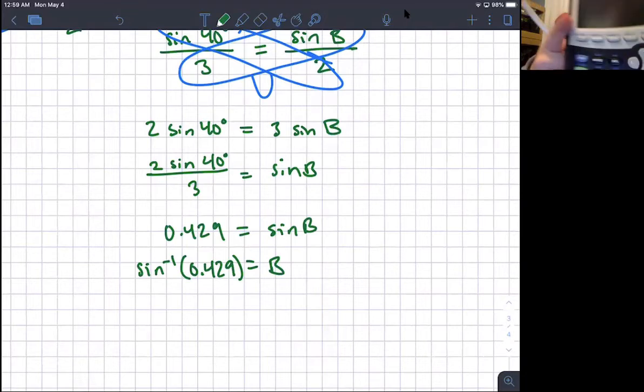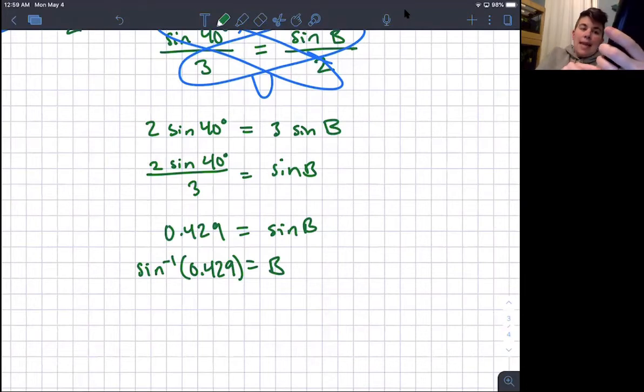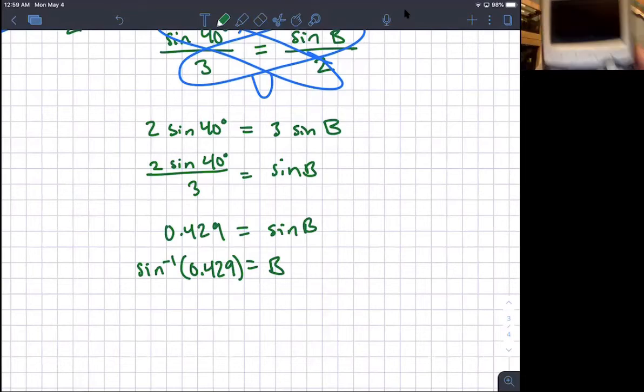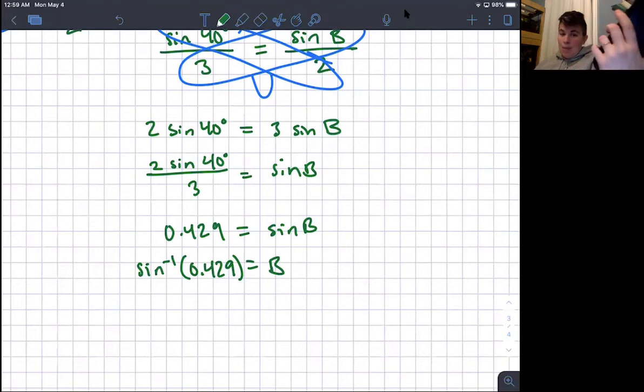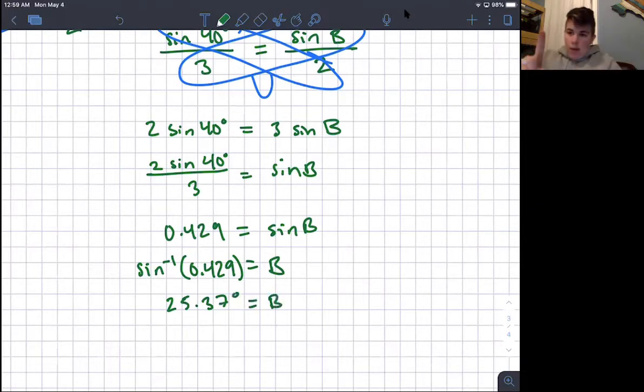I really wish you could see that. I don't know why you can't. It's bugging me. So I'm going to say the inverse sine of the answer. I typed in inverse sine of answer because I don't want to take the inverse sine of 0.429. I want the inverse sine of 0.4285250.731, right? So I'm showing all that. I'm going to hit enter. And this is what I get. 25.37399.394. So I'm just going to leave it 25.37 degrees equals B.